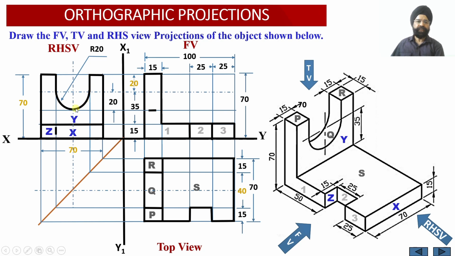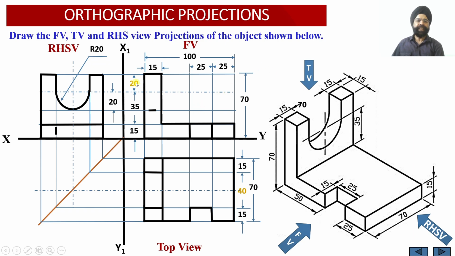So with this we have completed the discussion about evaluation of front view, top view and the right hand side view of this particular solid when the isometric projections were given to us. Now let me remove the faces which were marked in the three views so that we can have the better interpretation of the results of the orthographic projections, and we can have the better correlation between this isometric projection and the orthographic projections which have been obtained.